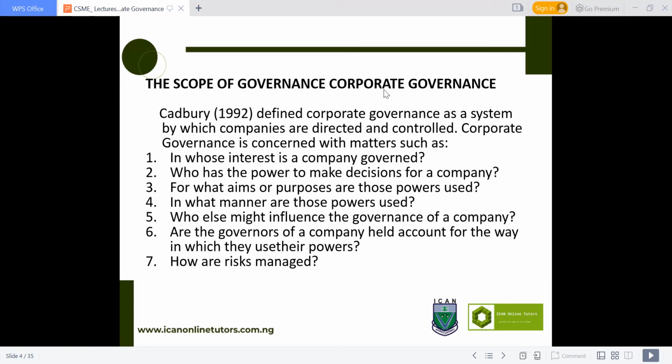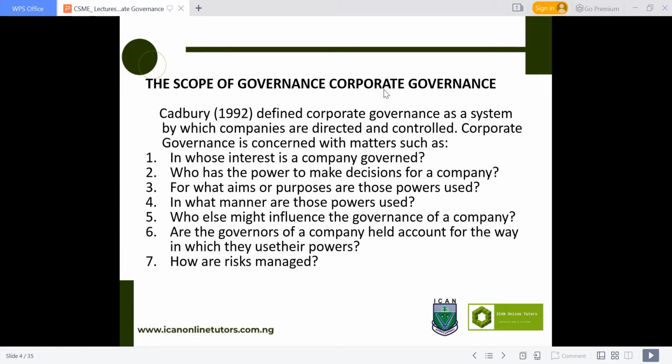I'm going to invest in South Africa. South Africa has a good corporate governance code, and their corporate governance code is what we call the King's Report. They are also part of the Commonwealth as well. Nigeria is also part of the Commonwealth. But in terms of the code of corporate governance, South Africa is good in that.